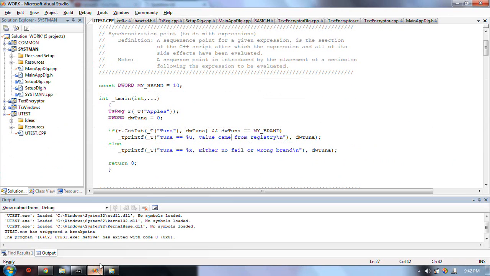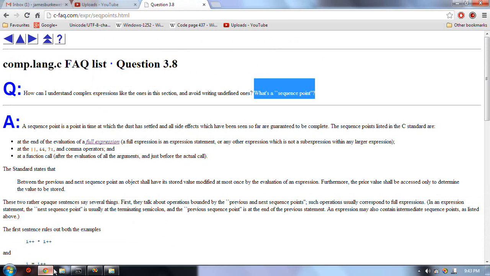Because remember, this is not an overloaded operator. This is not an overloaded operator. So this is a C expression, and that's how come I know this is a sequence point, as you'll see.